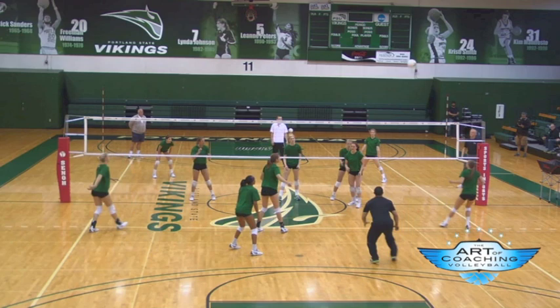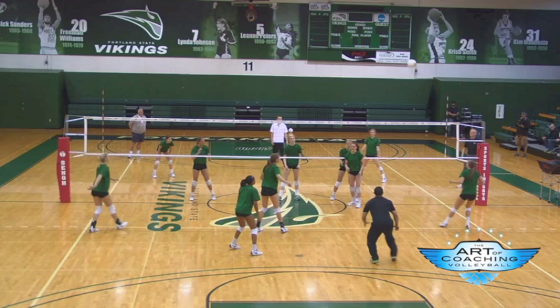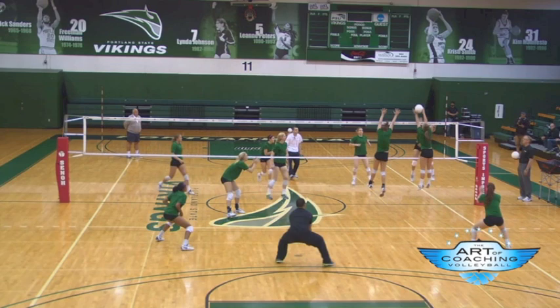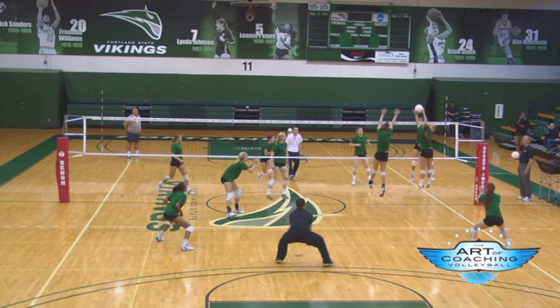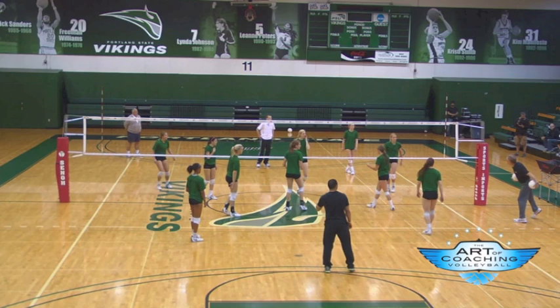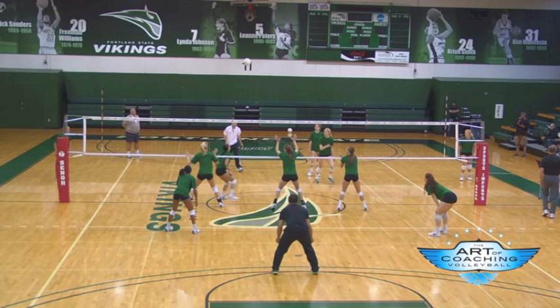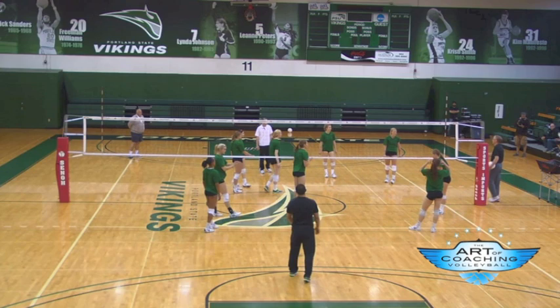So we have a win, and that means you're going to get another ball to your side. So you don't have one anymore — they have one over there. Ball to their side. You have one, you have two, so this is an opportunity if you win this play. So you win an opportunity. So who's serving?